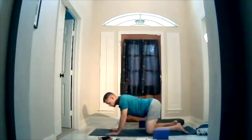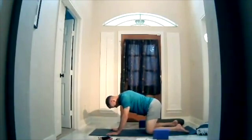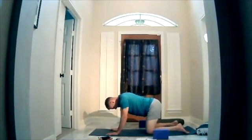Back of the head is buoyant, so back of the head roughly in line with the back of the heart. And then as you exhale, press the back of your heart up toward the stars. And at the very top, if you like, release your chin to your chest. Inhale, release your chest down toward the earth. Back of the head becomes buoyant again.